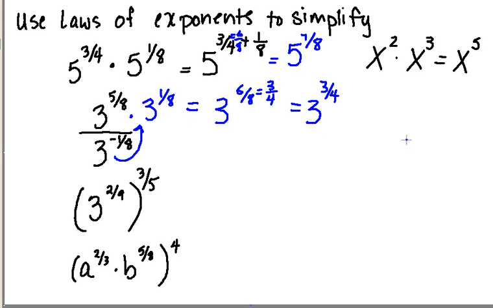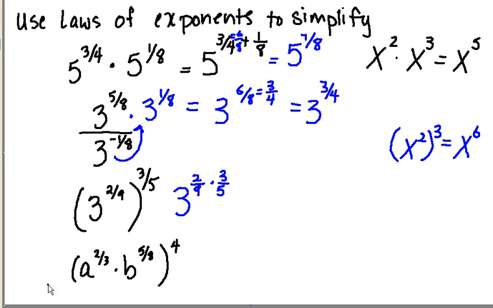Now recall if I raise a power to a power. So for example, if I have an x squared raised to the 3rd power, in this case I multiply. All right, so I say 2 times 3 is 6, so this is equal to x to the 6th. I'm going to do the same thing when my exponents are fractions. So this is going to be equal to 3 to the 2/9 times 3/5.